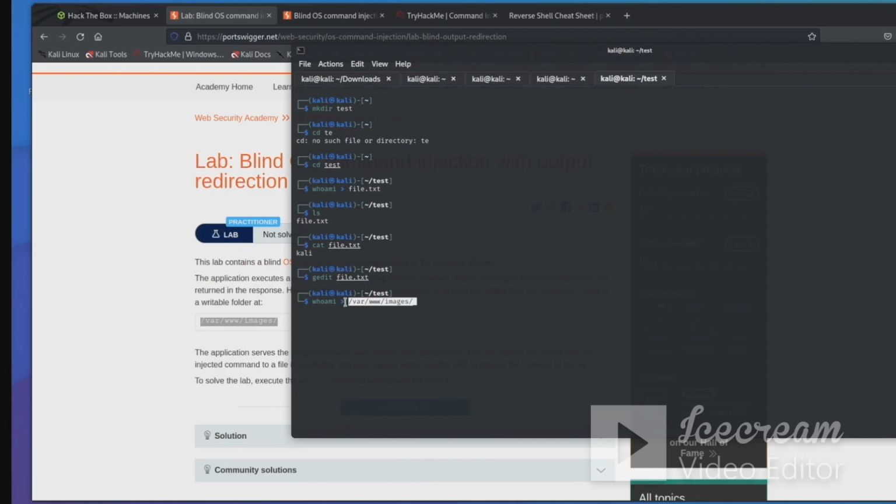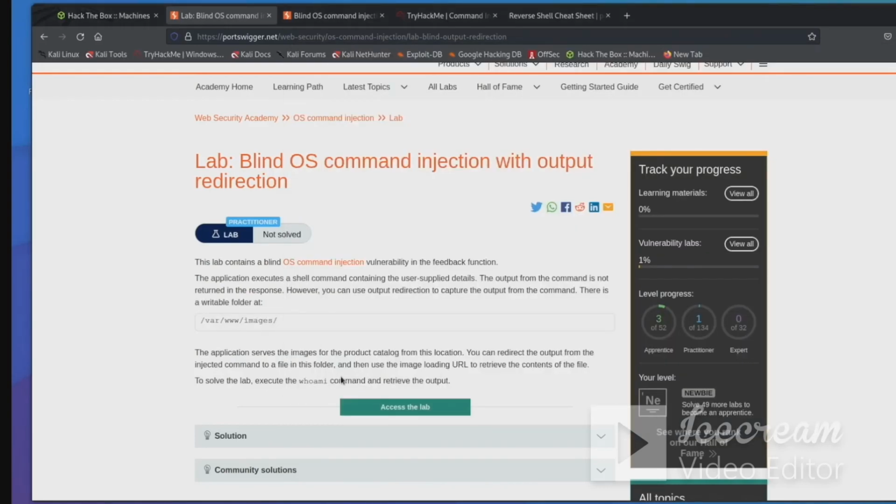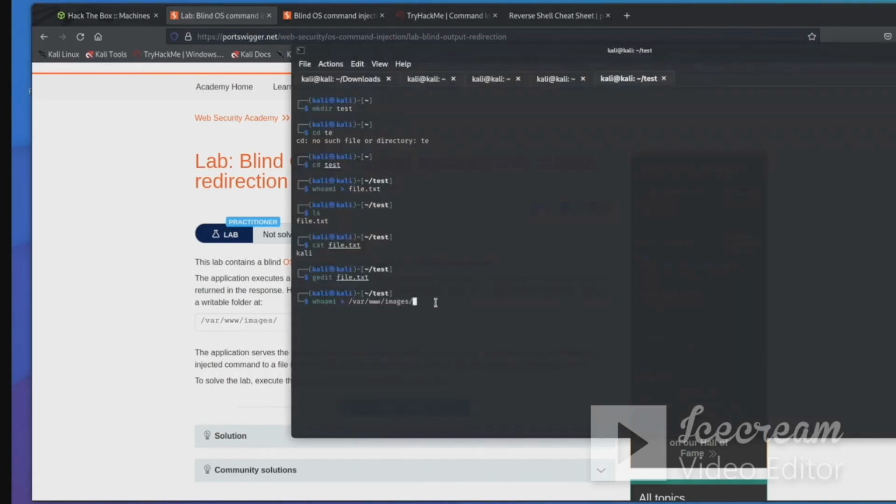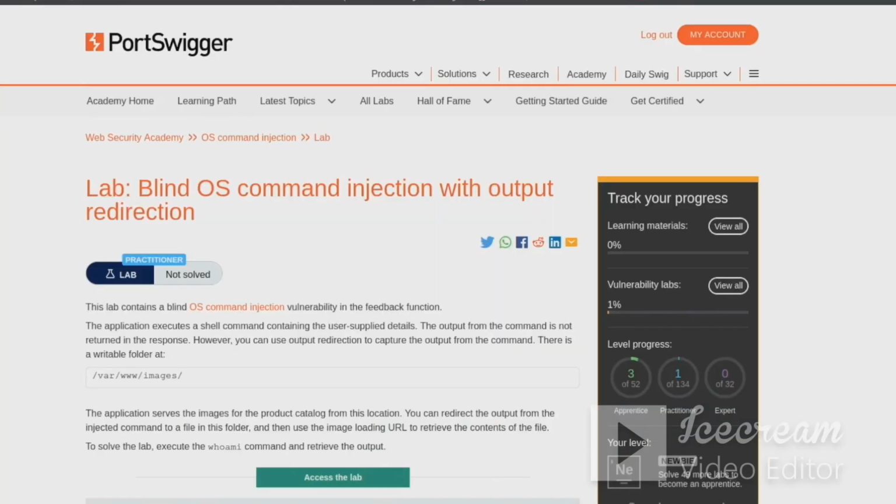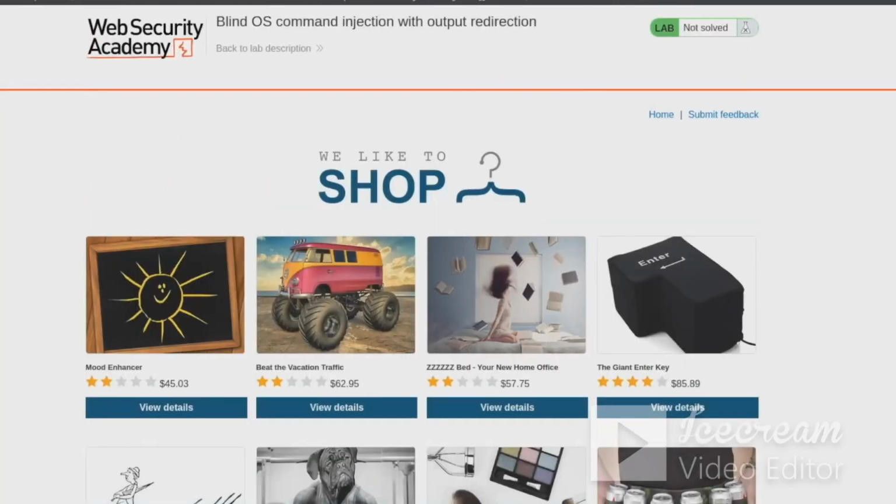And if it has to be URL encoded, you'll need plus signs right here. If not, you might be able to just delete this and do it with no space. And then you're going to need to try and retrieve the file with the command injection. And I want to see if you can figure this out. So go ahead and give it a try now that I have given you a hint with this clue right here.